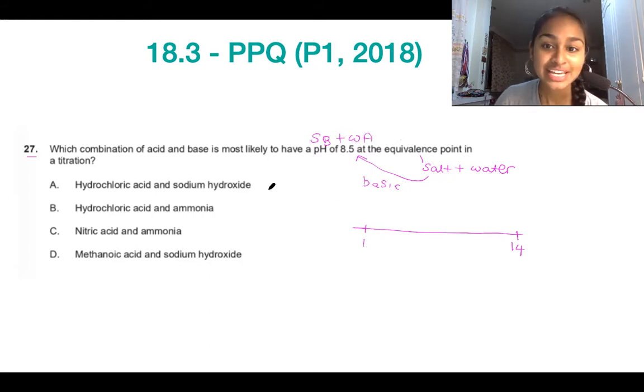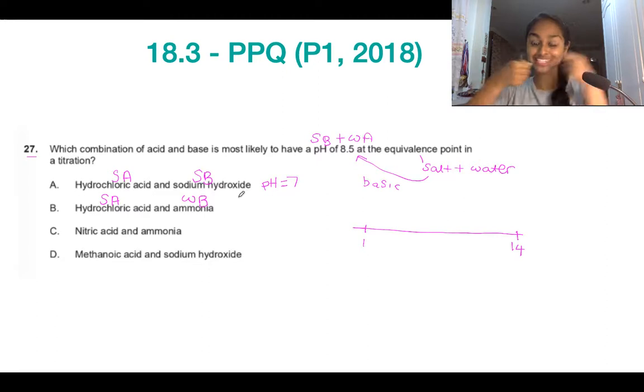Now let's have a look at our options. First, hydrochloric acid, which is a strong acid, is going to react with sodium hydroxide, a strong base. So here, strong and strong, right smack in the middle is where our equivalence point is going to be. This is going to have a pH of 7. Next, we've got a strong acid and a weak base. Ammonia is going to be a weak base. So here in that tug of war, the acid is stronger and so it pulls the pH closer to the acidic region. This is going to have a pH of less than 7.